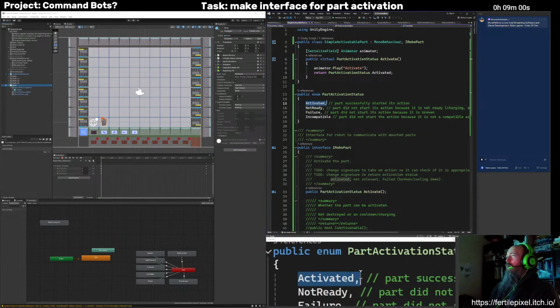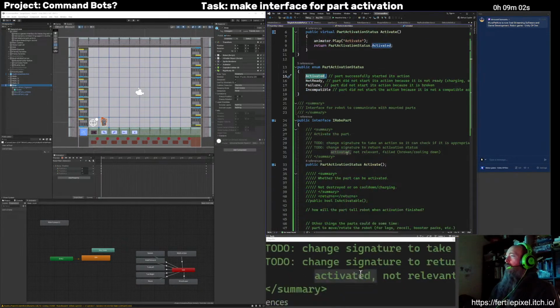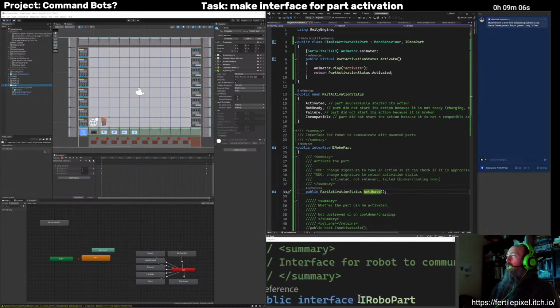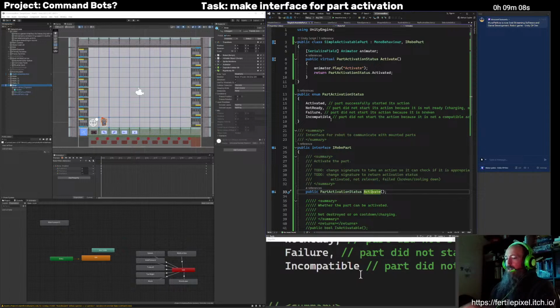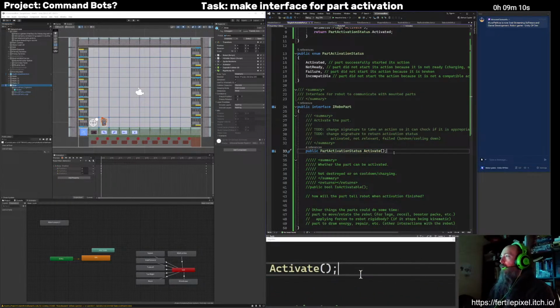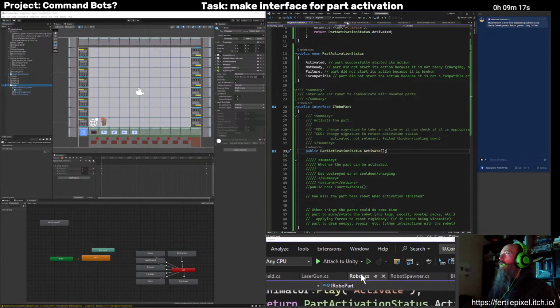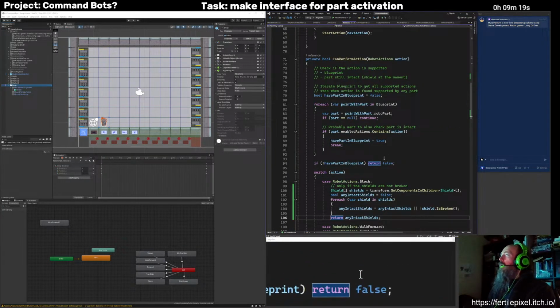So this is all we're looking at right now. That's all it needs to do, really, is just send this to every part, and then get back that activation status. I haven't gone through every part and made that work on them, but let's just get the code working for the robot first.